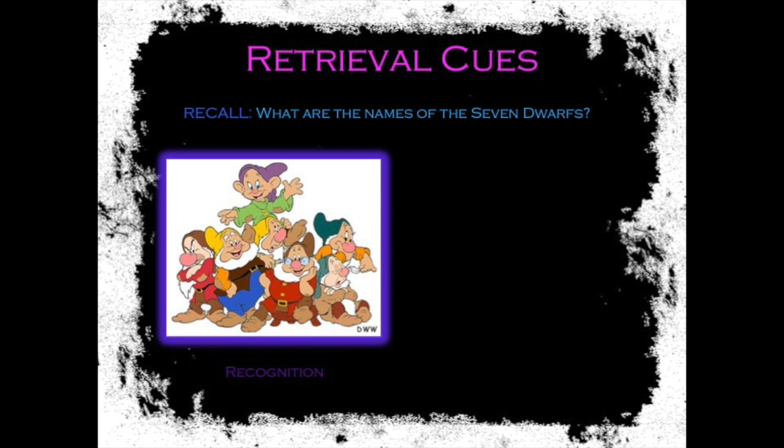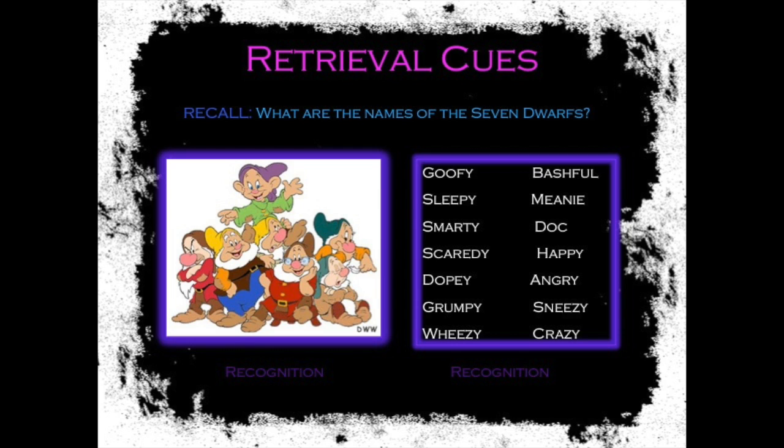So can you name the 7 dwarfs from Snow White and the 7 dwarfs? If you can, you're doing recall. But if you look at the slide, you'll see that there's a picture here of the 7 dwarfs. And now if I ask you to name the 7 dwarfs, it might become a little easier because you're identifying them by using the retrieval cue of the picture. And if I were to give you this list of names, then it should become even easier to recognize the names of the 7 dwarfs.